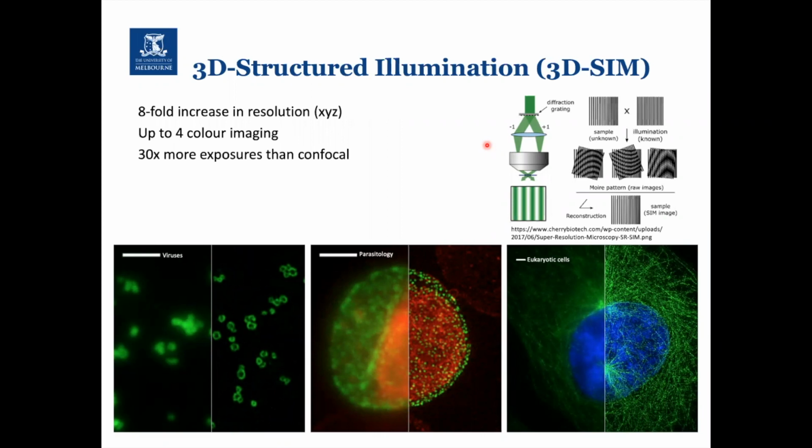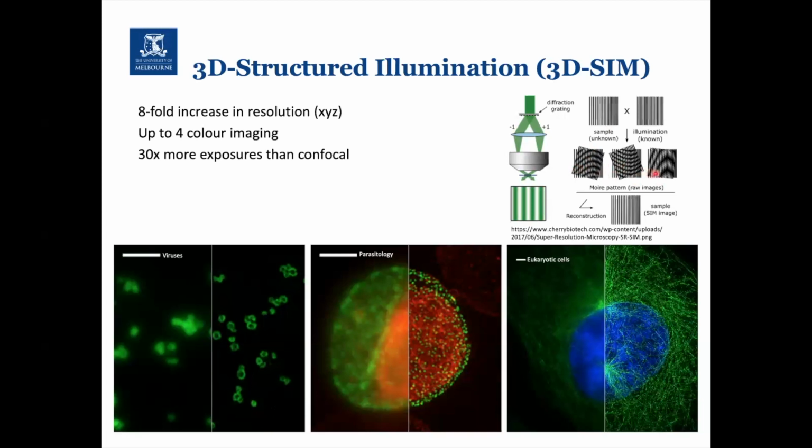Structured illumination is also one of the common super res techniques that's used. The nice thing here is that it's camera-based, and you don't have to change any of your fluorophores, so you can image GFP, you can image antibodies. That gives a 2-fold increase in resolution in all 3 directions, which is an 8-fold increase in volume resolution, with up to 4-color imaging. What we're doing is illuminating our sample with a grid pattern, or with a lattice shape more recently. This creates something called a moire pattern across our sample, which we can mathematically extract super resolution information from.